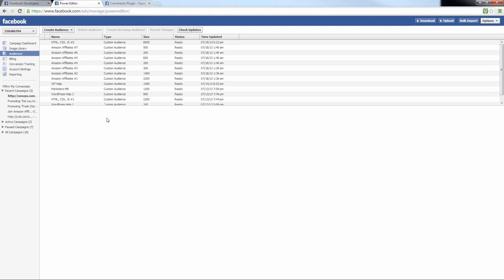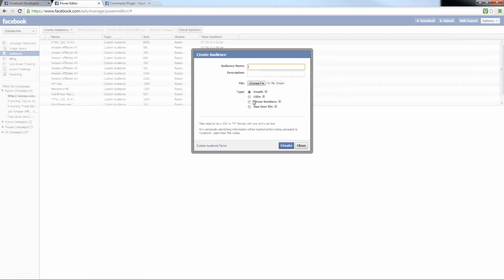I'm putting a Facebook ID number in a notepad file, 1 per line, and uploading these files to this page by just going right here to create audience and clicking on custom audience. And then I simply click on UIDs right here, and I choose my file and I name it however I want to.